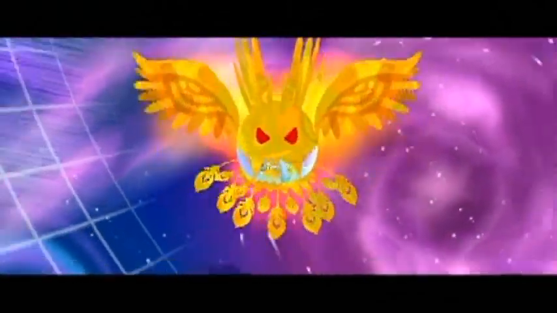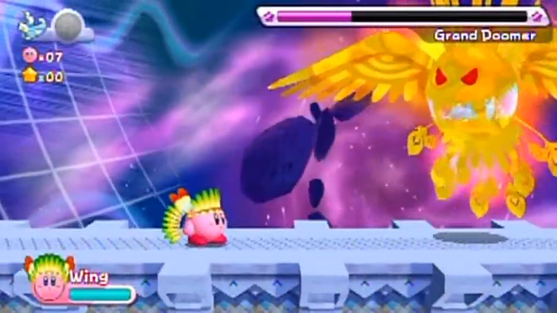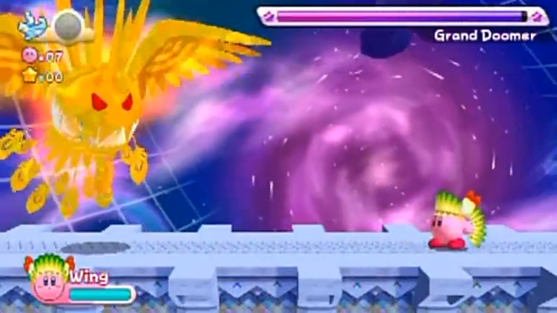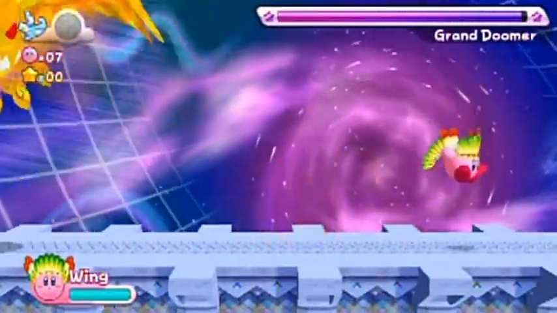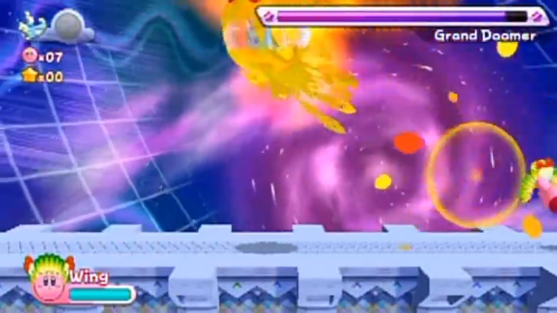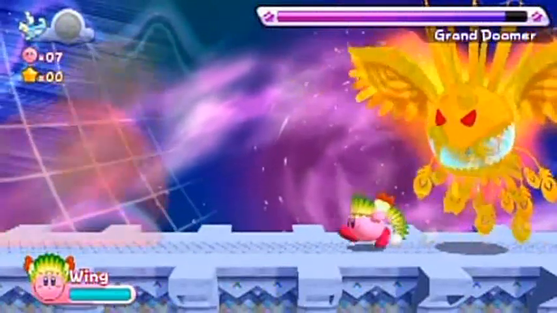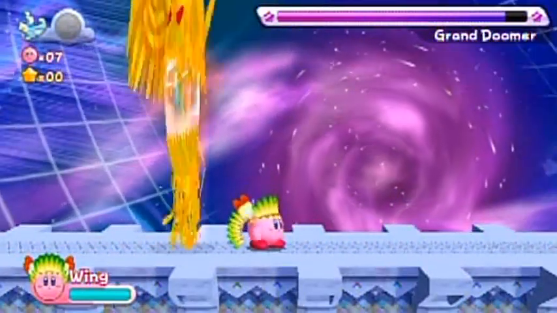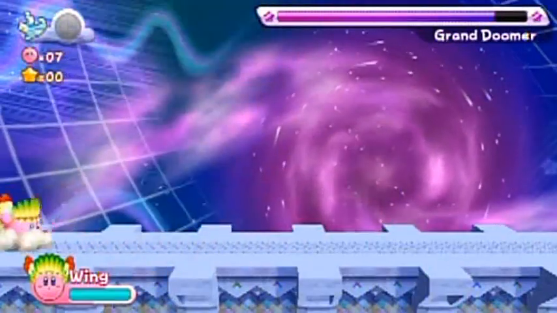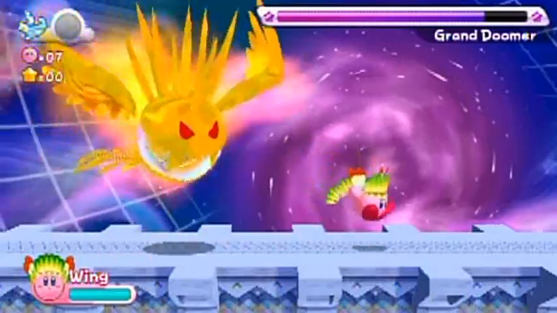Yeah, if you didn't see that coming, you probably aren't the brightest bulb on the tree. This is the Grand Doomer. It is a much larger version of the Sphere Doomer, as you can pretty much tell there. I recommend using the wing power-up here because it can charge through things like that and have a lot of invincibility frames. Overall, it acts pretty much like a regular Sphere Doomer, just much, much bigger and much more aggressive.